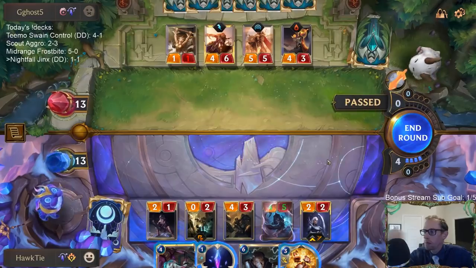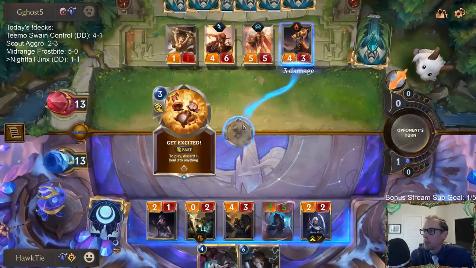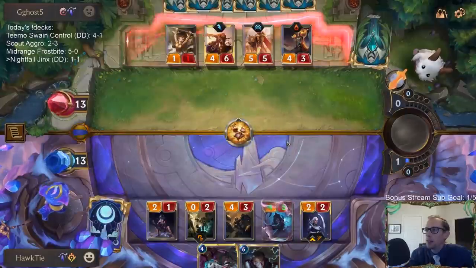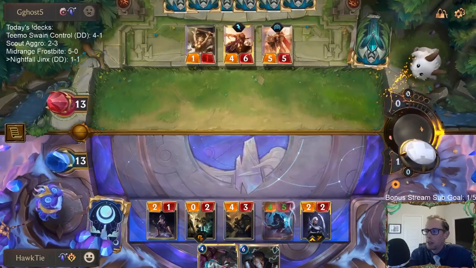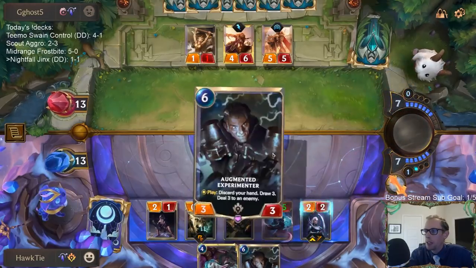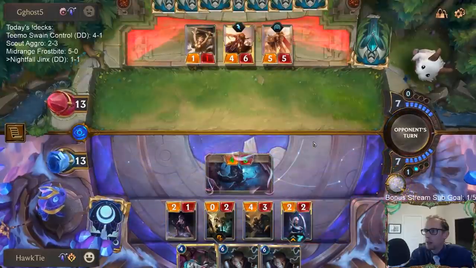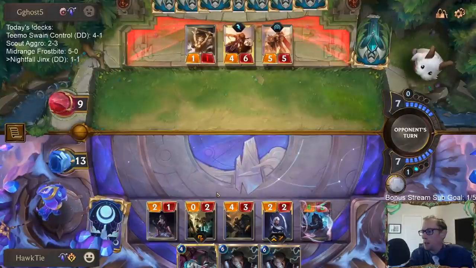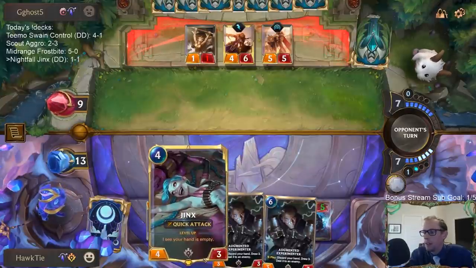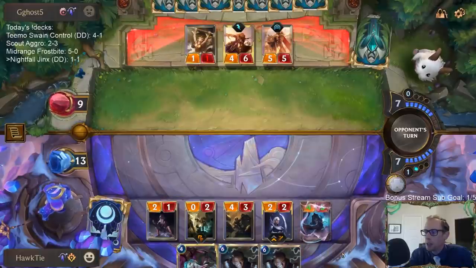I guess I don't really need to kill that lifesteal thing because they're not attacking with it. Okay, that may end up being a mistake. Whatever the cost. Didn't have to do that because they didn't attack with it, but I figured they're gonna attack with it the next turn. But maybe by the next turn I'd have augmented experimenter for it.